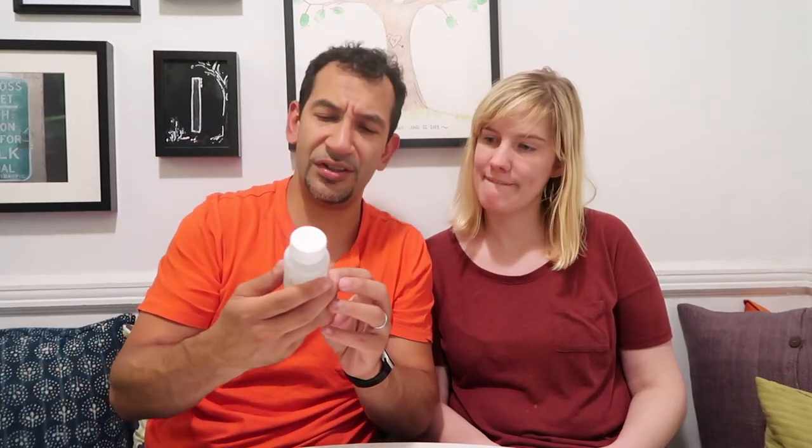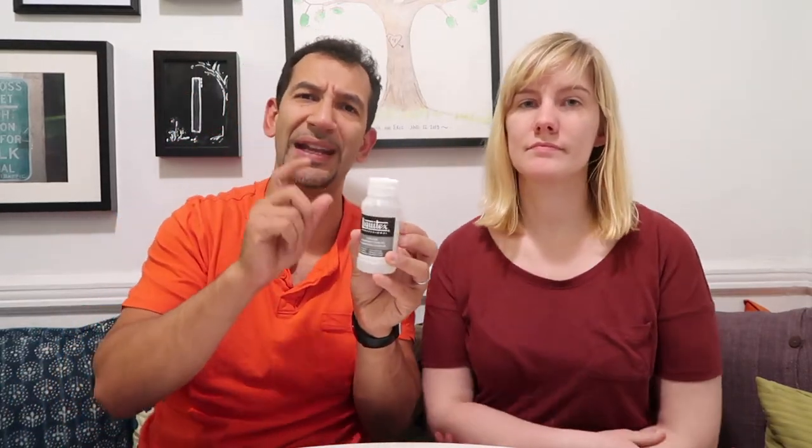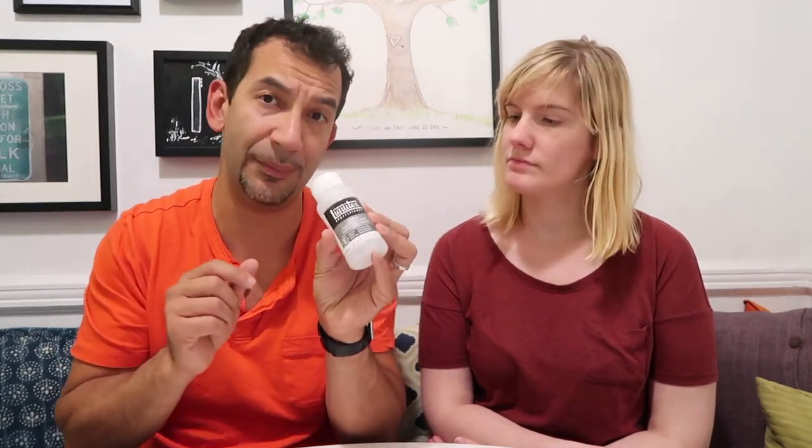I also have some Flow-Aid, which will help me take the paint out of the Games Workshop bottles and put them in here. The Games Workshop bottles are great, but they don't always get a great seal and the paint will dry out. So these dropper bottles are supposed to help with that.